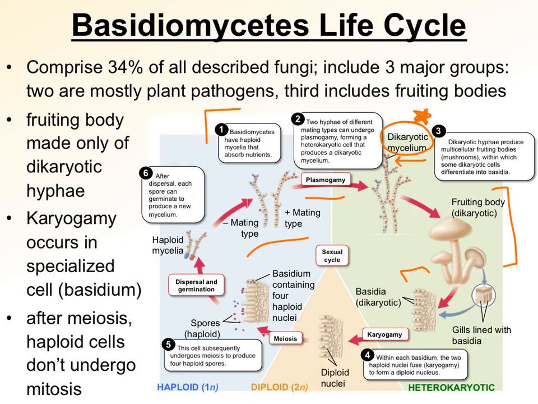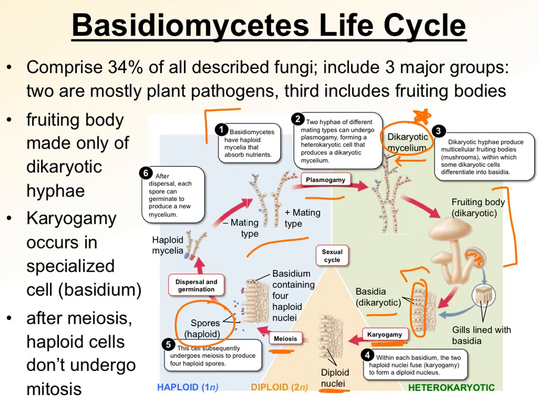And then if you look, this is sort of like those traditional mushrooms you're used to looking at with the gills underneath the mushrooms. Those gills are lined with these basidia, which is where the name Basidiomycetes comes from. And then if you look in there, you then have these specialized cells that will eventually undergo karyogamy. They're going to fuse to give you that diploid state, just like we looked at for the generalized life cycle. Once they fuse, you then undergo meiosis to restore the haploid number, and then you're going to have dispersal of your spores, and then you start all over again.